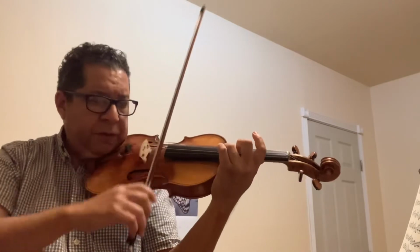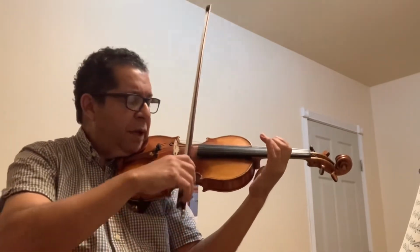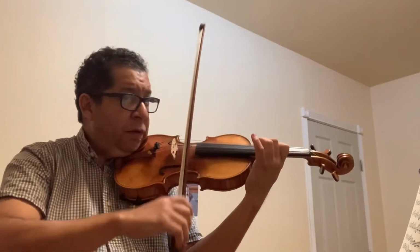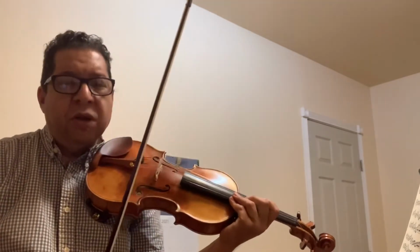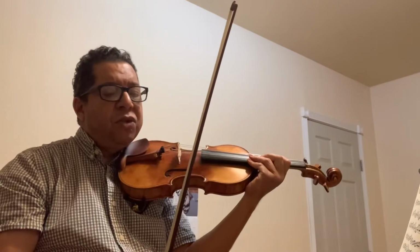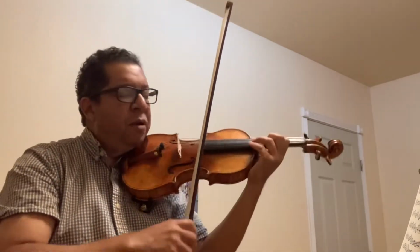Position as well. F, you can find it by playing open A, D, and then... So when you start on that measure, take it from the last four notes of the measure before, so that you can get the E sharp. Otherwise, it's very difficult. You have no reference for the E sharp.